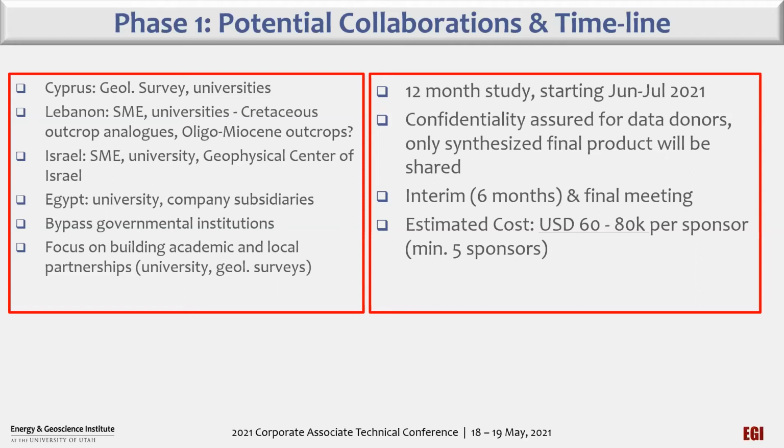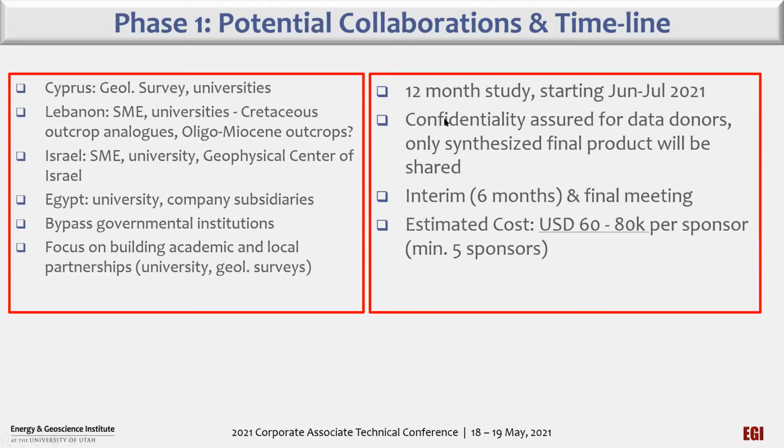So for this project, we intend to focus on academic and research institutions and geological surveys, including subject matter experts in the region, especially from Lebanon, Israel, and Cyprus. At this stage, we intend to bypass governments because we know that they can be mutually conflicting when working with some of the countries in the region.